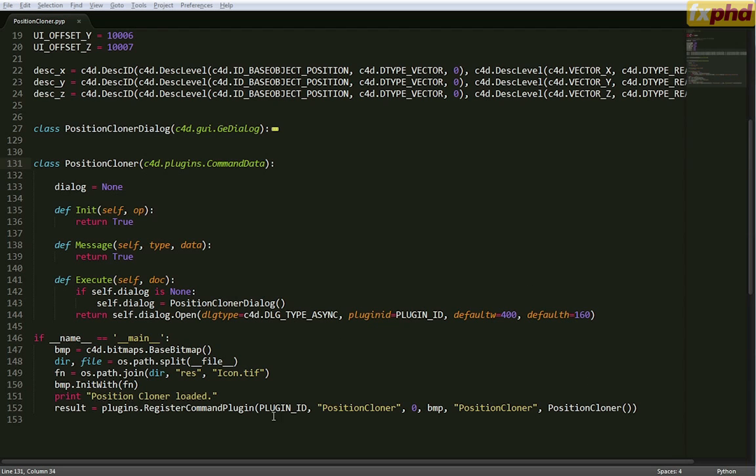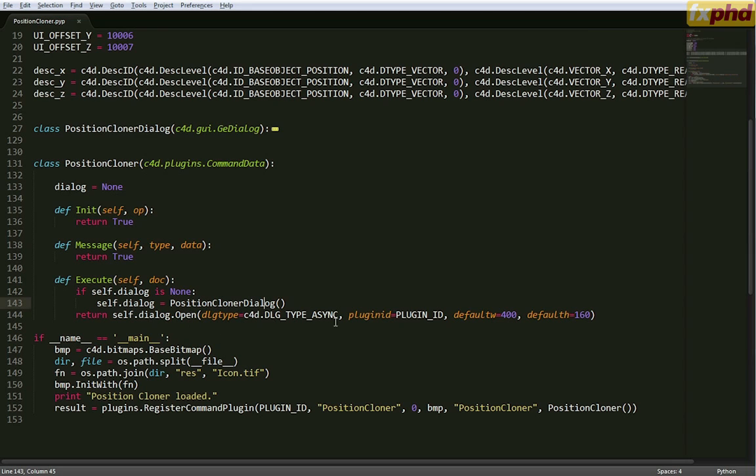When we register the plugin, Cinema calls this function, and this function creates a new object of this class here. And this object then creates a new object of this class here. This class, being based on the GeDialog class, has a function called Open, which will open the dialog.